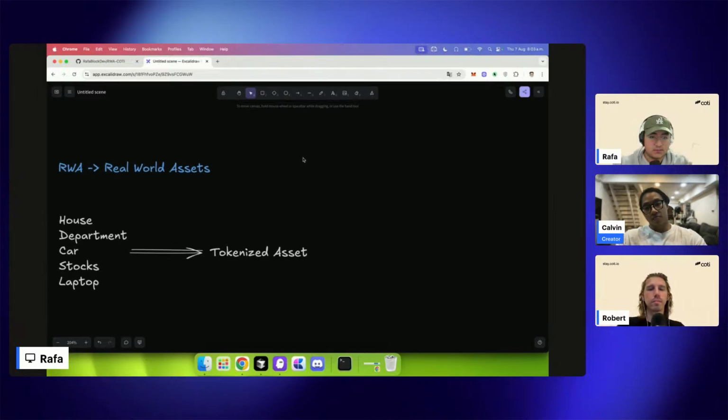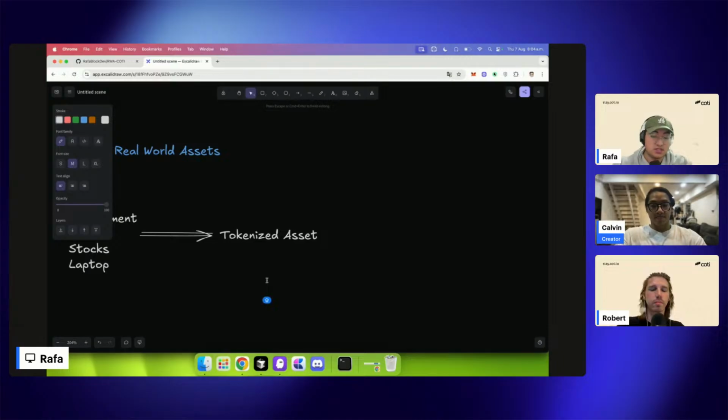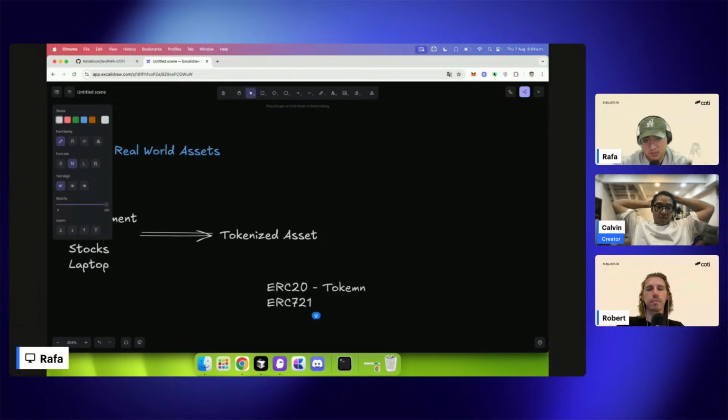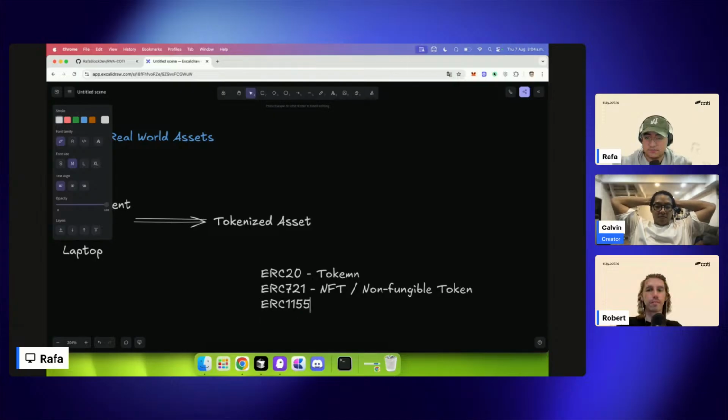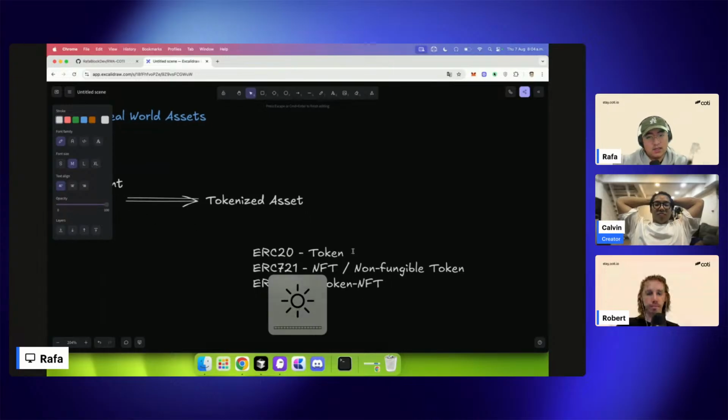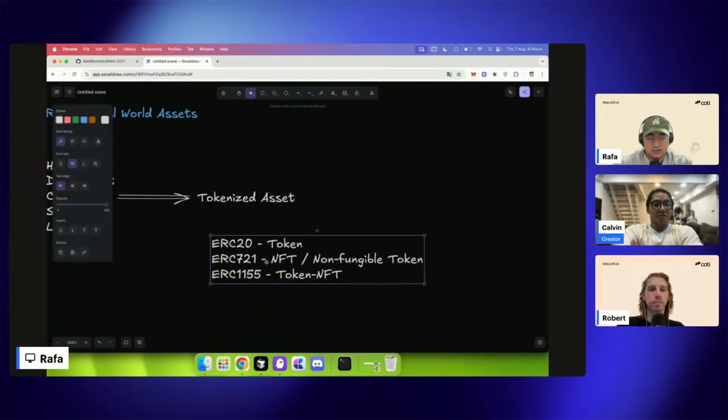So people have been tokenizing with standards that all of you probably know: the ERC20, which is for tokens, the ERC721, which is for NFTs, non-fungible tokens, and probably also the ERC1155, which is like a hybrid between a token and an NFT, and also some standards that not a lot of people know.